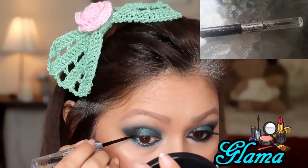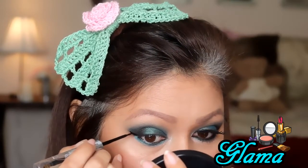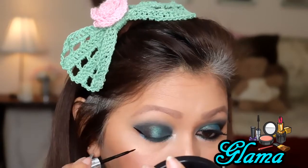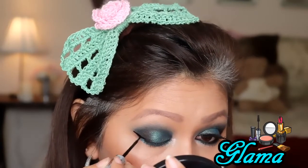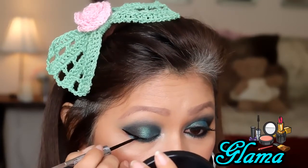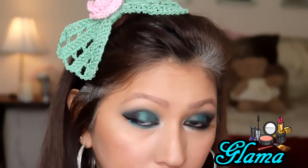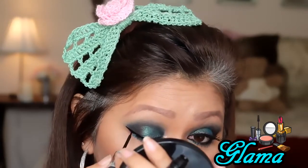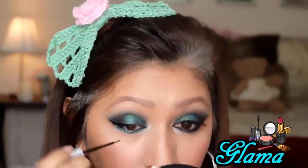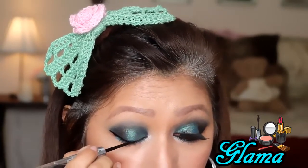Now we're going to use my Hard Candy eyeliner that my daughter gave me. It's awesome. I like it. Have a little wing, and I'm going to try to stay really close to the eyelash line right here. Because I'm using such bold, dark eyeshadow colors, I thought I would try to go a little lighter on the eyeliner, especially since I'm using false eyelashes later anyway.